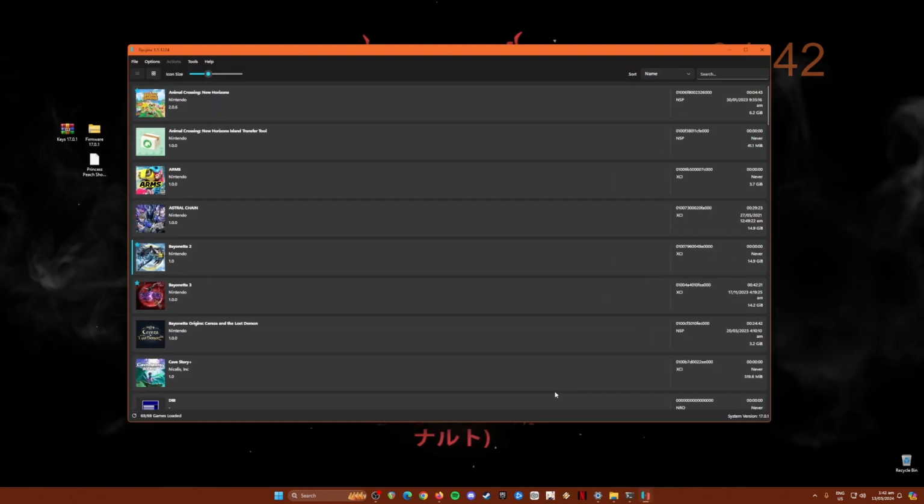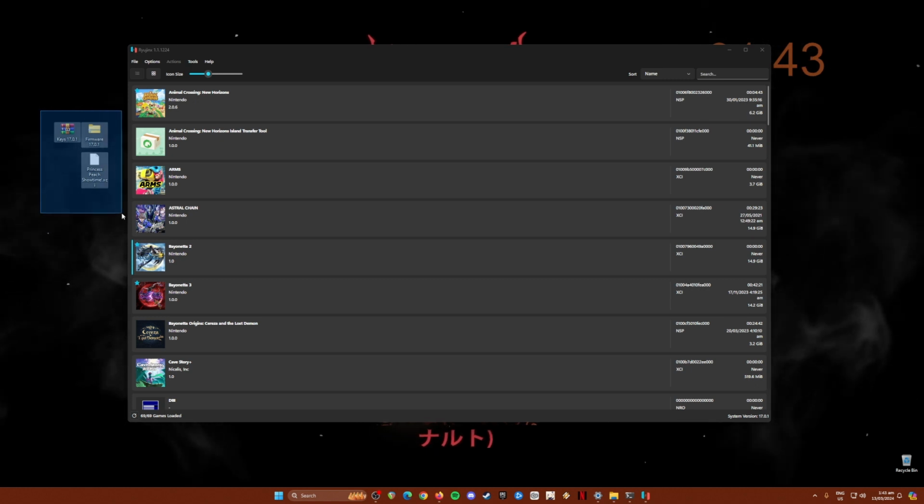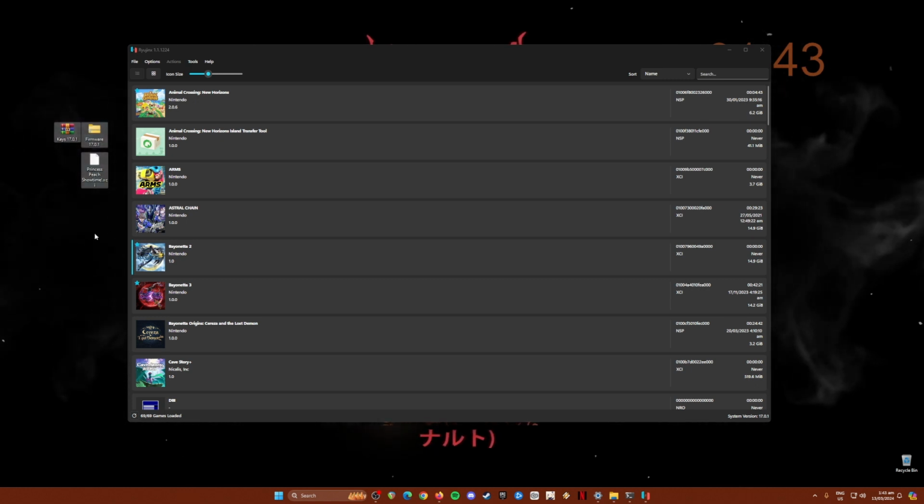So go ahead, open the Ryujinx emulator. As I'm recording this video tutorial, the latest build of Ryujinx emulator is version 1.1.1224. You can see it right here above. Now that you have installed Ryujinx emulator, it cannot play any Switch games yet. It's barren, it's empty, and it's not capable of playing Switch games because you will need to install the 3 files that I have highlighted here on my desktop so that it will run Switch games.